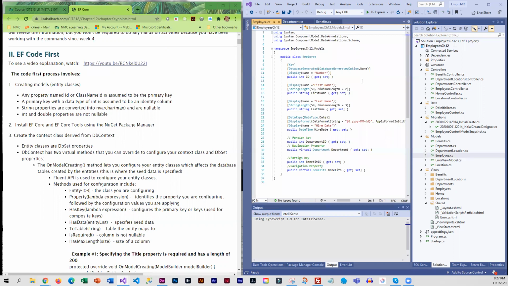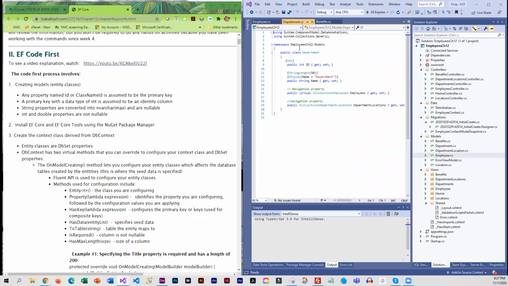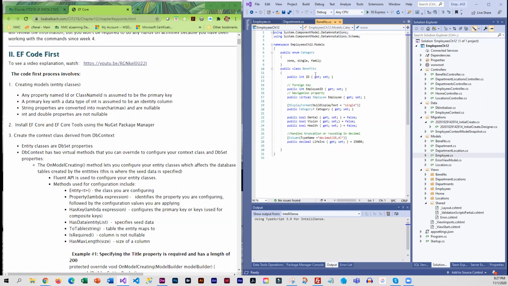The first convention is it assumes that if you have ID for a property, or if you have the class name followed by ID, here we have ID, we have a bunch of them that are just ID. Let me pull up my other example.